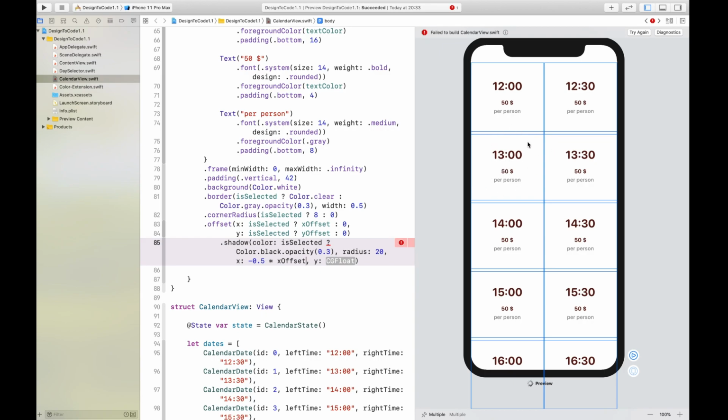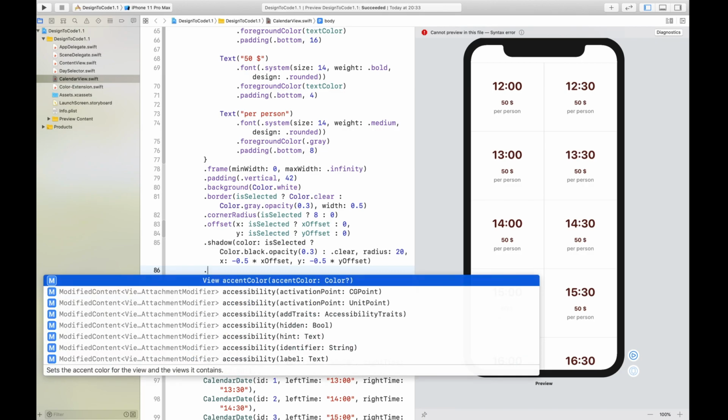So if the view is up here, we want our shadow to be right in the middle between the empty space and, as you could say, the floating view. Of course, we have to say .clear right here, and the same goes for y, but not the x offset, but the y offset.